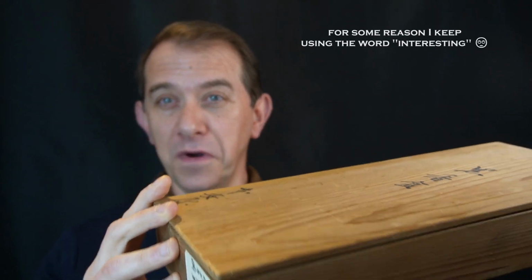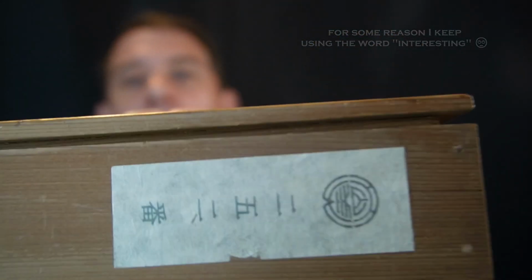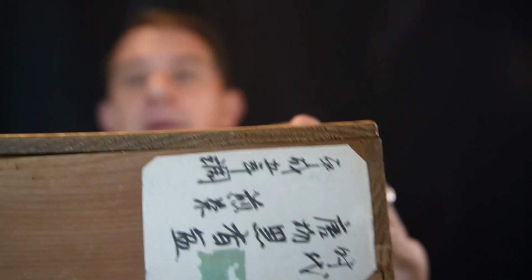Okay, next piece is a little interesting. There's a couple of things that are actually quite interesting about this piece. Now, I'll show you in a minute what's in the box, but this box contains a piece that was owned by a bijutsu, sorry, I'm still working on my Japanese, who was active in the early 20th century, and his collection was cataloged in, I believe, Showa 14 maybe, which is like the early 1930s. I have to double check the year. And his pieces were actually cataloged more than once, so they have some nice provenance.